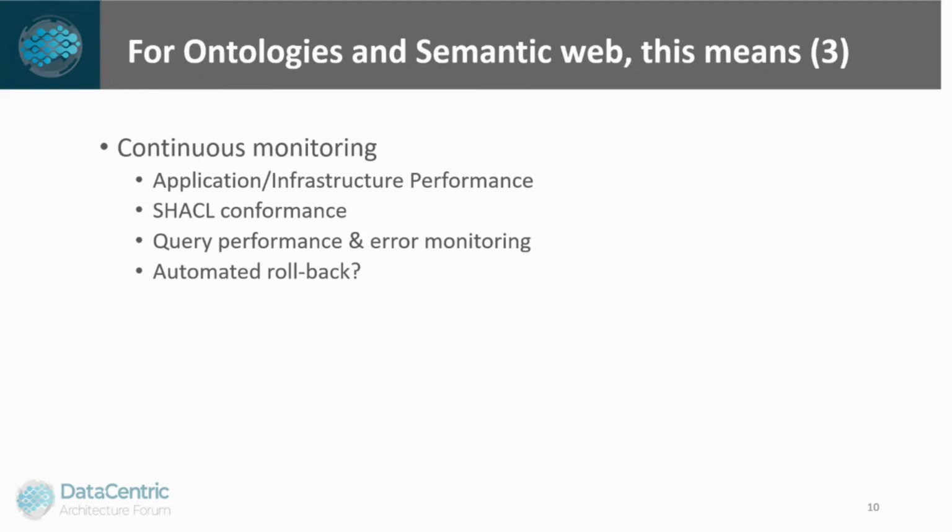And lastly, the idea of automated rollback, which most DevOps type structures have, right? You want the ability to put a new change into production and have it work. But if that doesn't work, you want to be able to get back to the previous version that did work. You want some automated way to do that. So again, you don't have people scrambling around trying to do it, but the system could look for a certain number of errors and just say, if I get to this threshold, we're gonna roll things back.